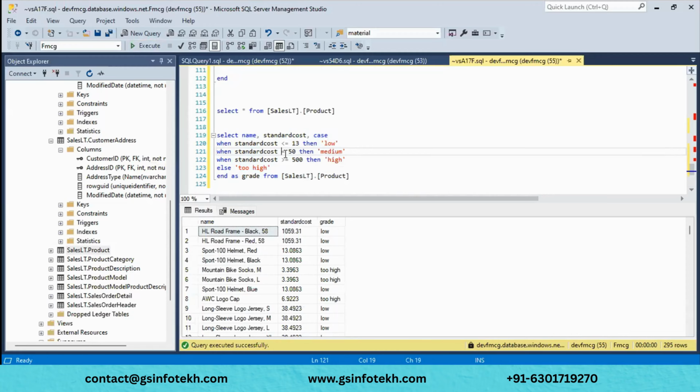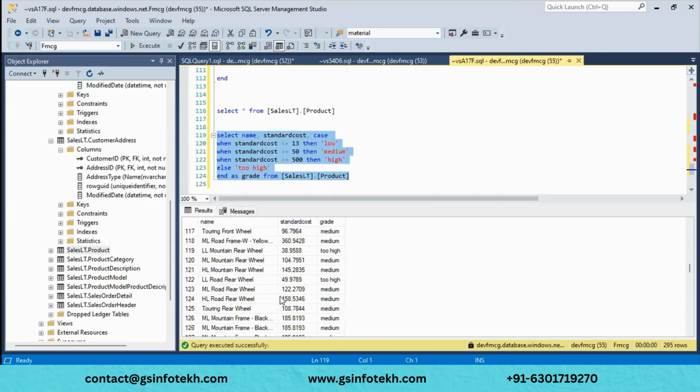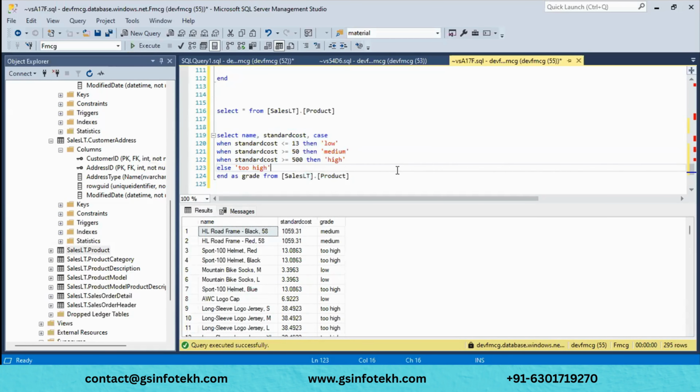Yeah, we can see the different results. Like this, you can add some grades on top of that, like you can add some flags on top of your data.